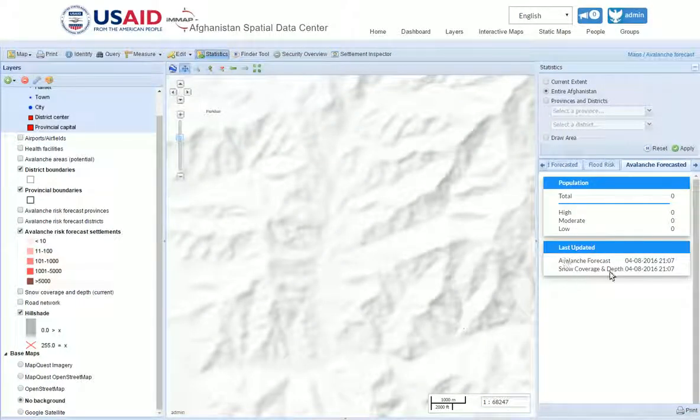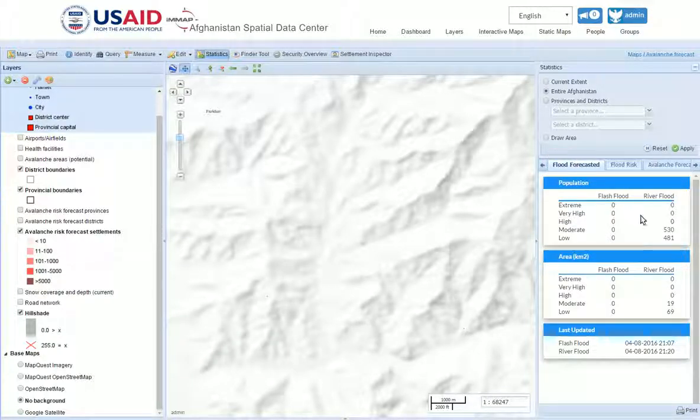Here you can see when the latest avalanche forecasts have been calculated, and very often these will be exactly the same numbers, when the latest snow coverage and snow depth was estimated. This should be generally not more than 24 hours before you reach this website.